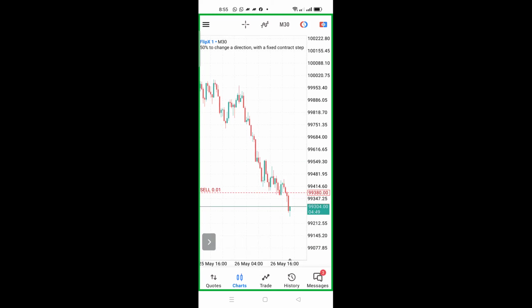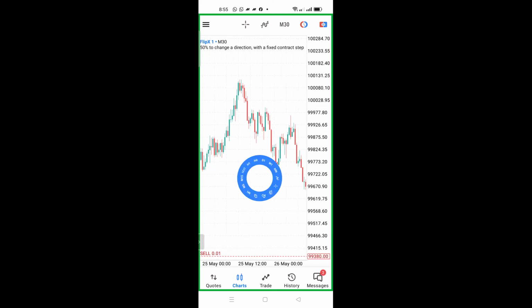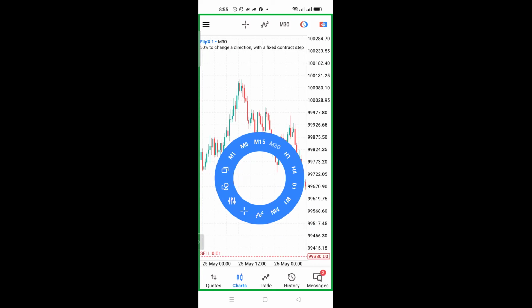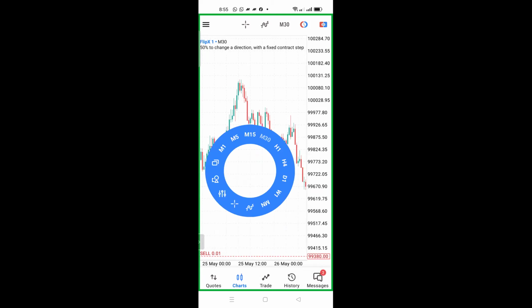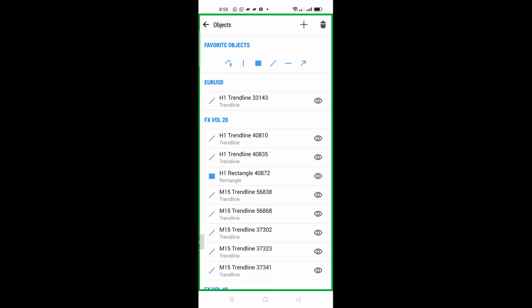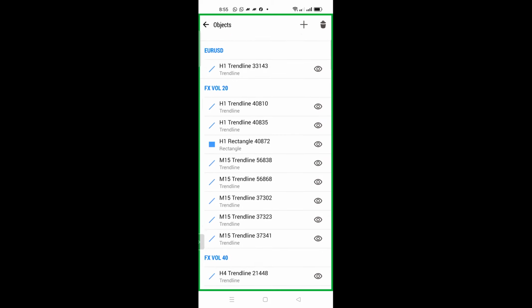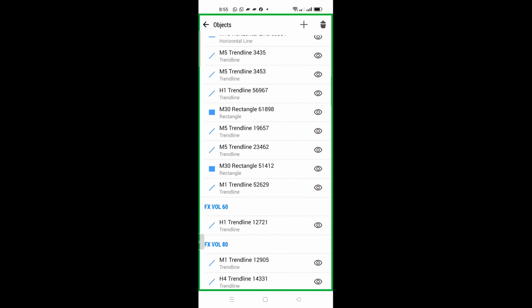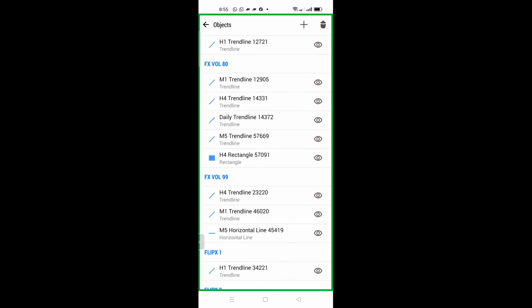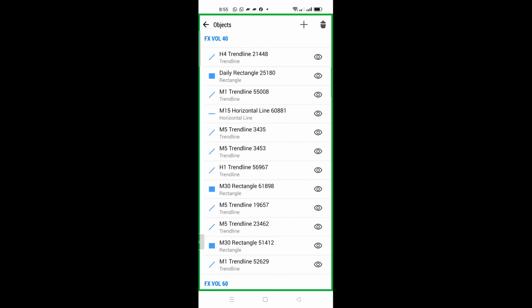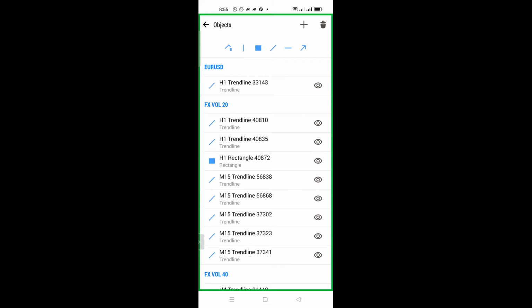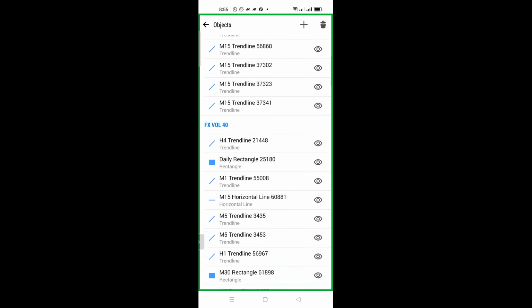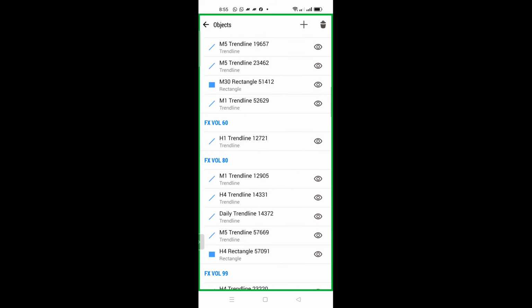Okay, so now we came here to draw support and resistance, and I've shown you tools. First of all, we'll be needing those tools. So now these are tools. You can see them: trend line, rectangle, and all of that. These ones that you are seeing here are telling you where I have used them. If you go into my chart now, I've used all of these in different charts, different assets. That's why they are recorded.